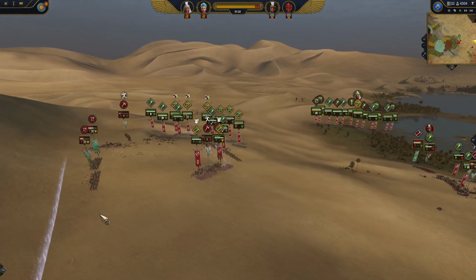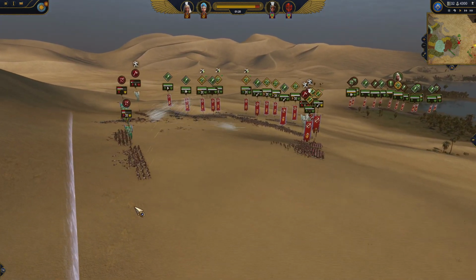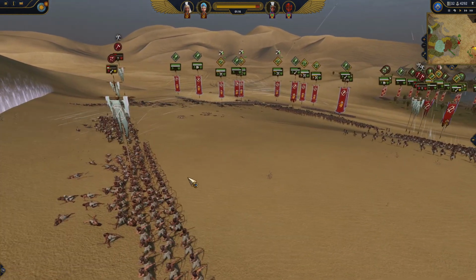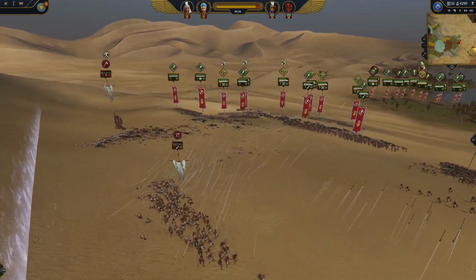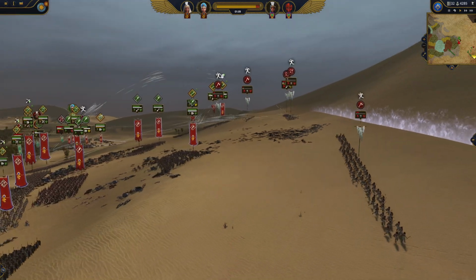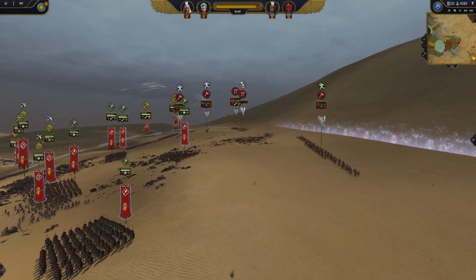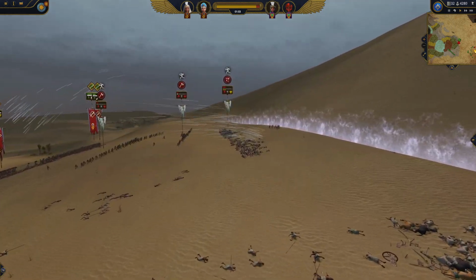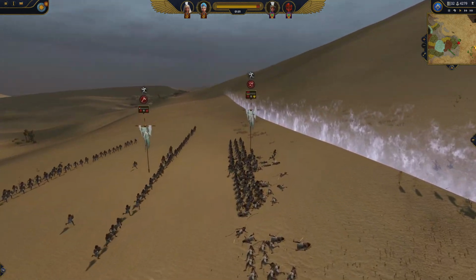And with the last of the enemy being picked off, those Egyptian archers... my sister's army was garbage. Mostly archers. Who's going to hold the enemy back? Sis? What's going on there, hey? Didn't work out for you, did it? Nope. The gods have abandoned us? Yep.